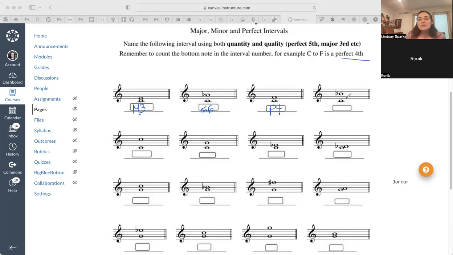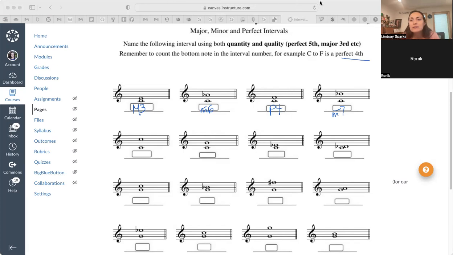Okay, let's do another one and then we'll jump to something that's not C. Let's do C up to B flat. Seven. Minor 7. Because B natural would be the major, right? And so a half step shallower is going to be the minor. Good.